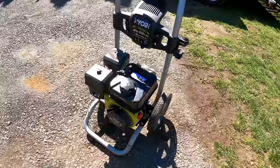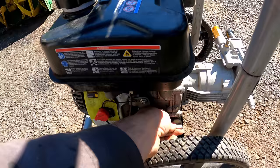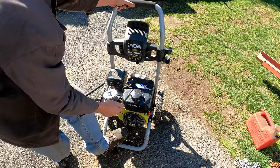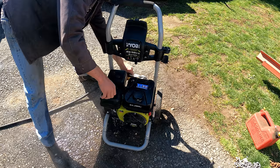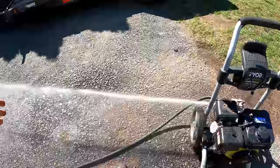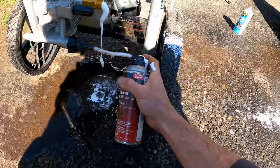Now on to the Ryobi 2900 PSI pressure washer. It's got gas. Oh, that actually smells fine. And this should fire right up. Let's double check the oil level. Look at that, a $50 new hose. Sounds good. Shoot some pump saver in there, and this is a keeper.